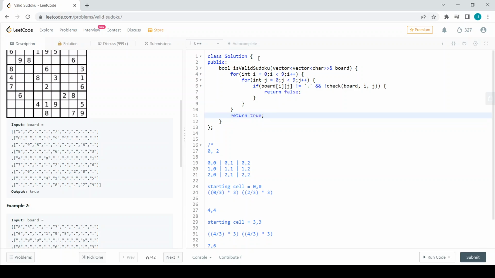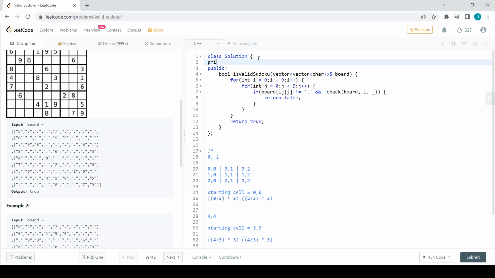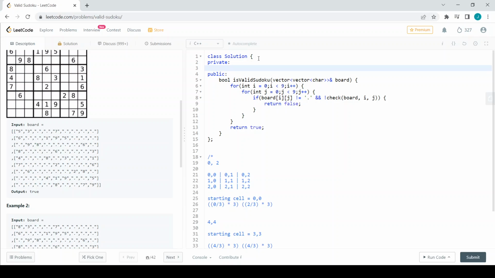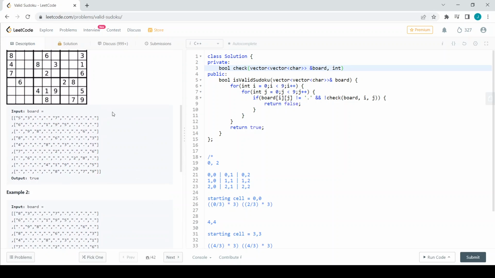So now we want to check all the rows, all the columns, and all the 3 cross 3 subblocks. So let us have the function bool check, which takes a vector of chars, which is board, and it is going to be 9 cross 9.